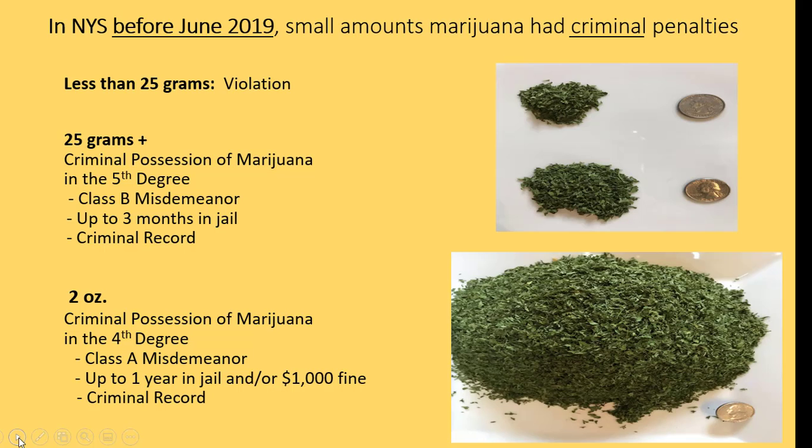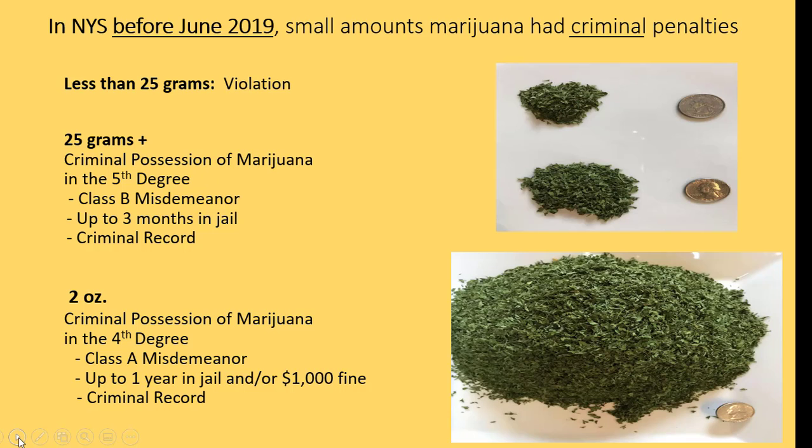We had a major change with marijuana in New York State just last year. So before June 2019, before June of last year, even small amounts of marijuana had criminal penalties. For example, if you had less than 25 grams, and you see that in the top of the photo, it's just a pinch of marijuana slightly bigger than a quarter. Less than 25 grams was a violation.